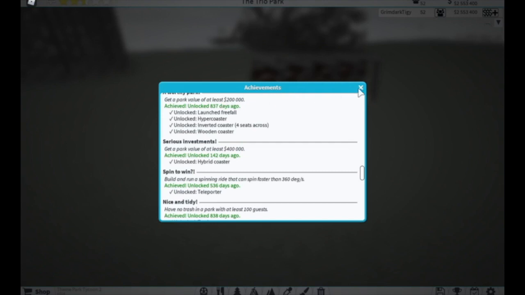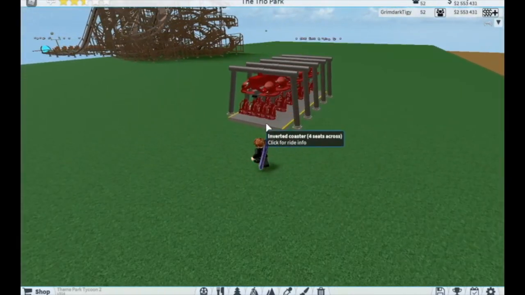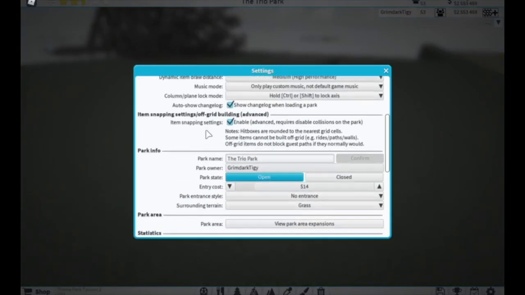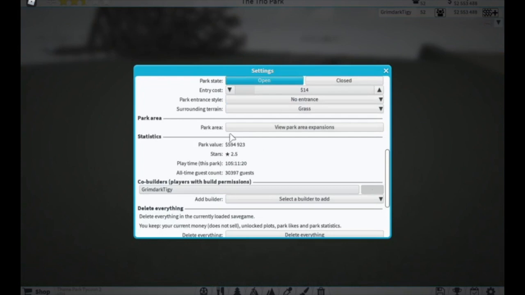The basics of it is you just need to place down more items in your park with higher value, and that will raise your park value, which you can see in the settings menu. Down in statistics, you can see the park value.